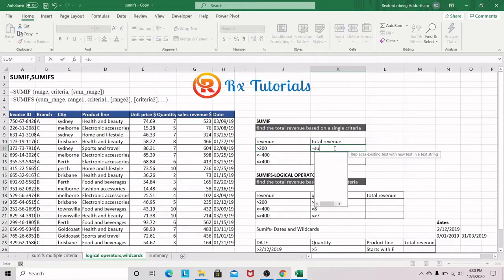So we start by writing our SUMIFS function, and then our sum range is the revenue, that is in column G. I want to fix this, so I'll make it a fixed array.